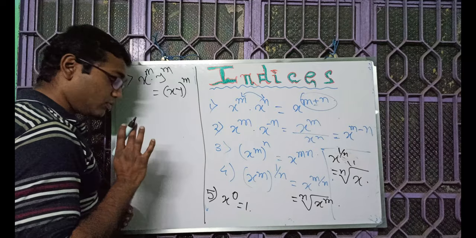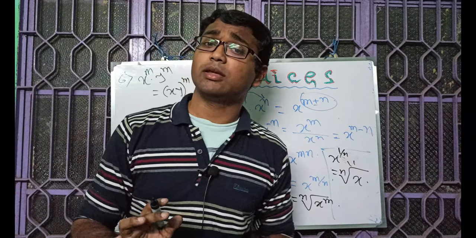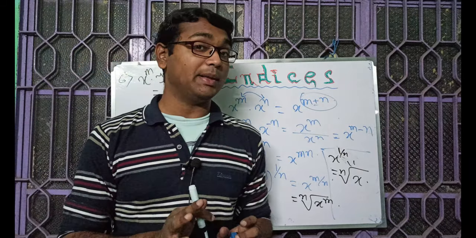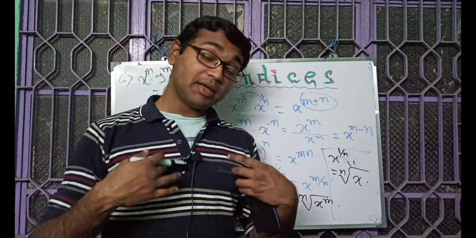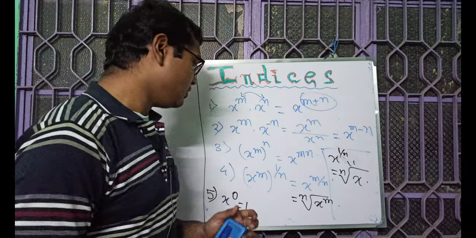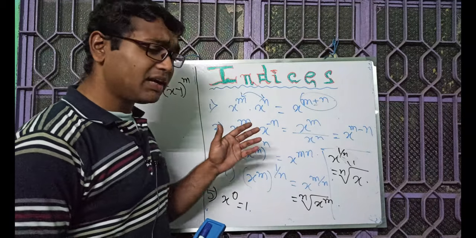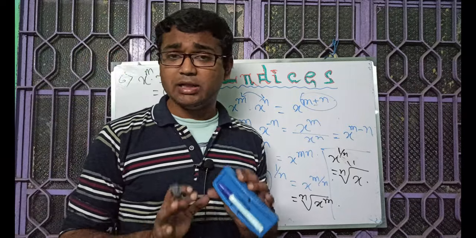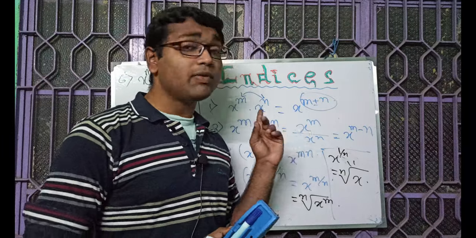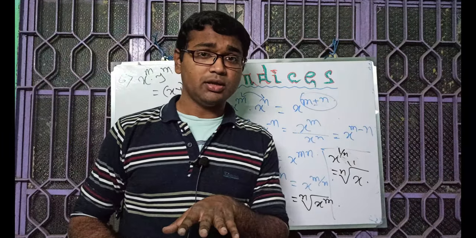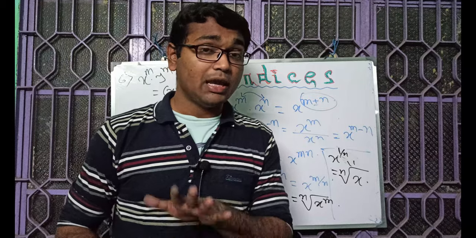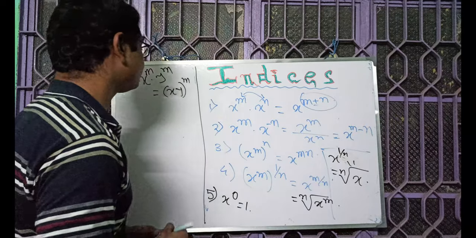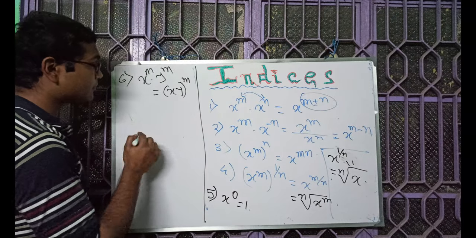Now, let me tell you guys one thing. You try. I know that you people love mathematics, or I will make you fall in love with mathematics. So you will try at least once to verify all these formulas with the help of some known numbers, like I did in the first question, 5, 2, 3. Try doing that way. It will be very much beneficial for all of you, right? Now, this is the property.